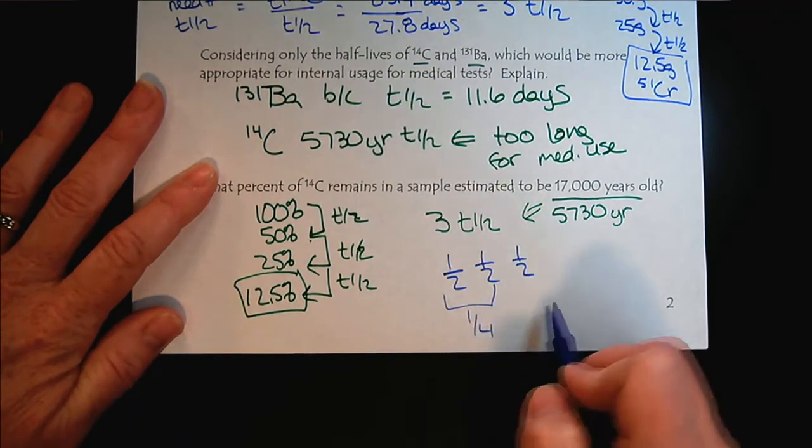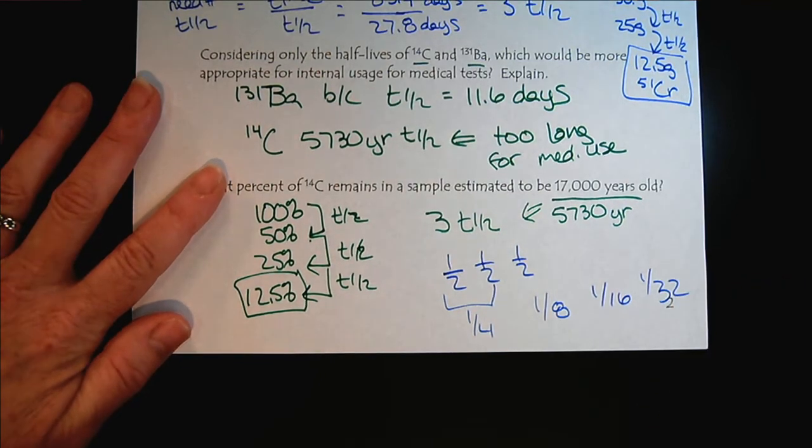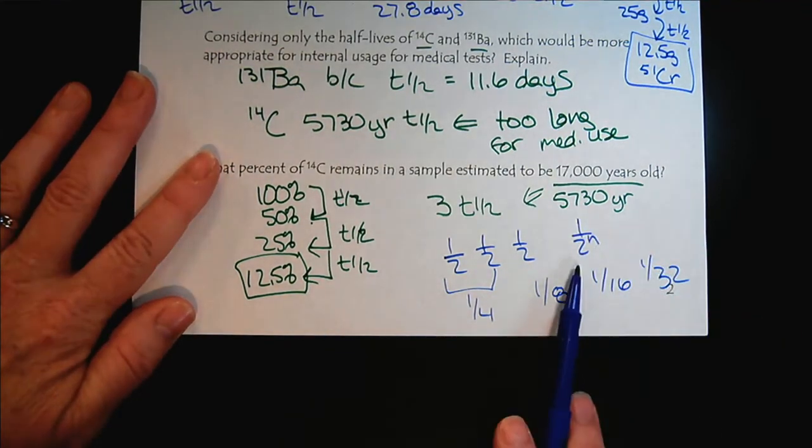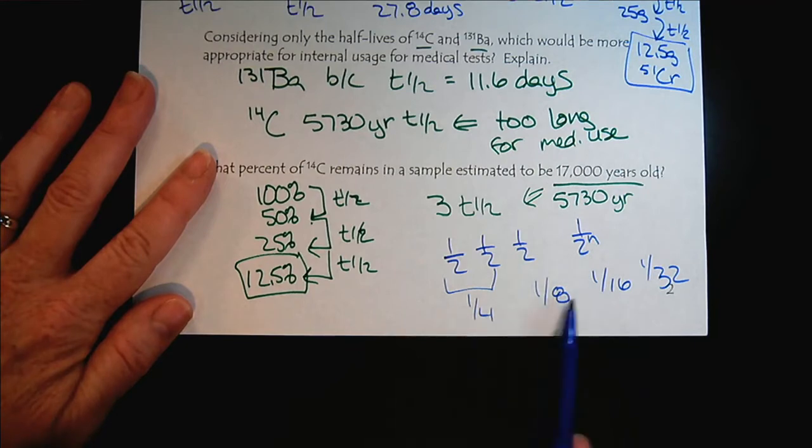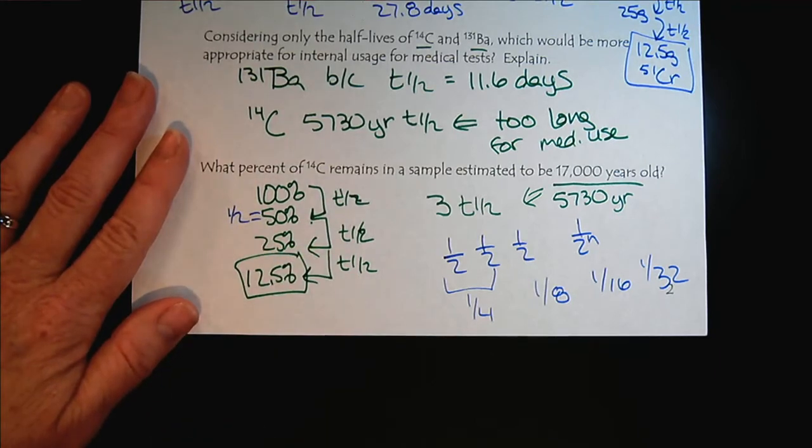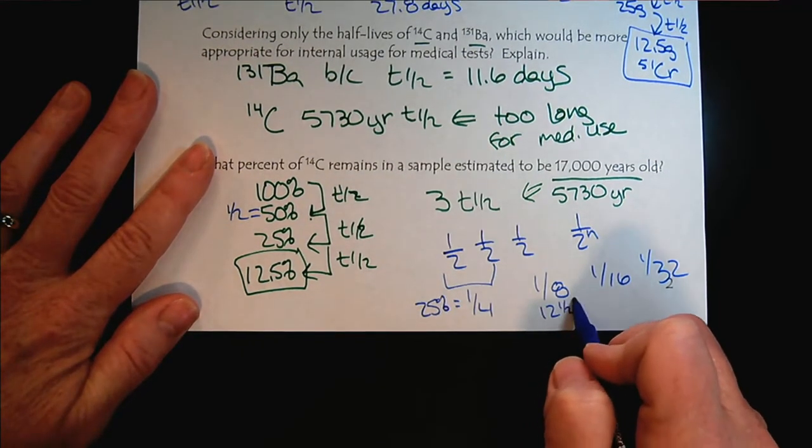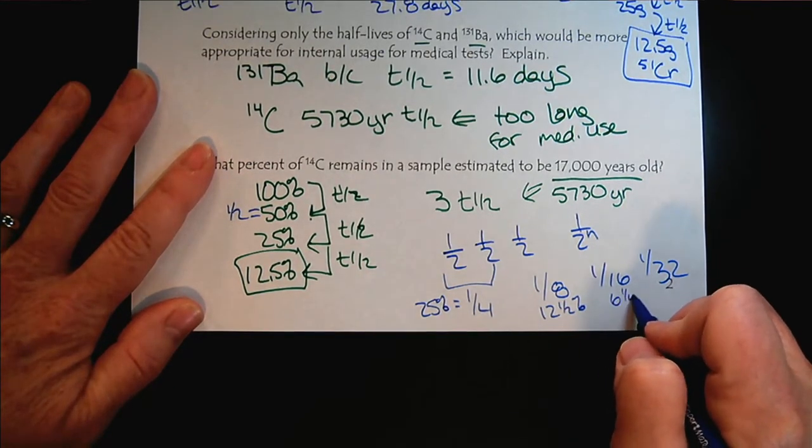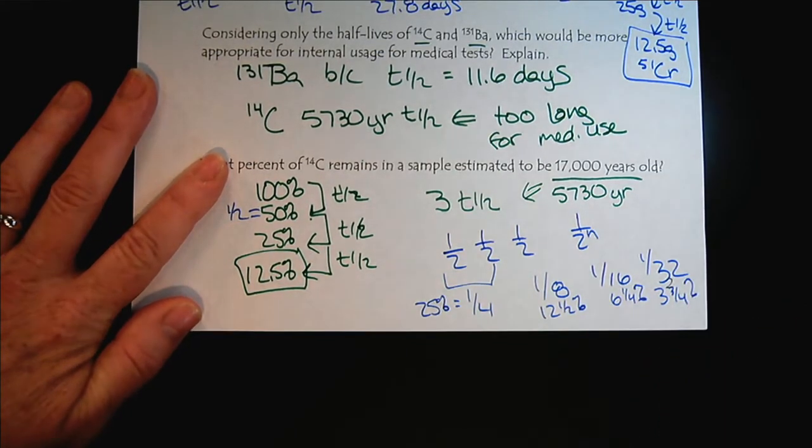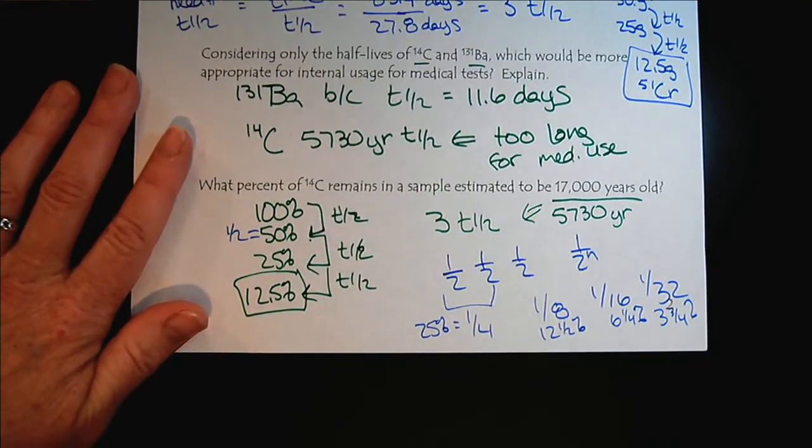So you want to think in terms of multiples, one over two to the n. So think in terms of the powers of two. And then you want to be able to convert these to percentages. So any time we have a half, think fifty percent. Quarter, twenty-five, eight, twelve and a half. Then we get down here, six and a quarter, three and three quarters. So as far as math skills, as long as you can do your exponents of two and convert to percentages, you're going to be in good shape.